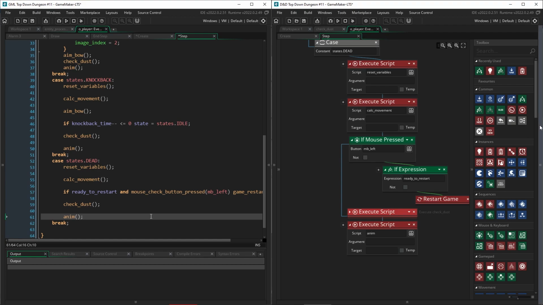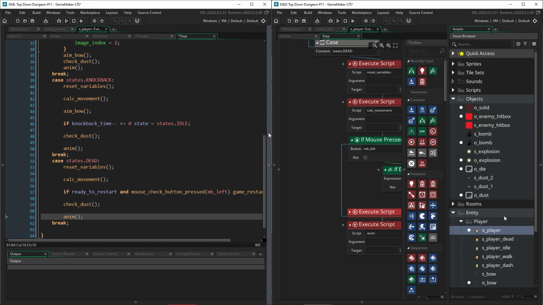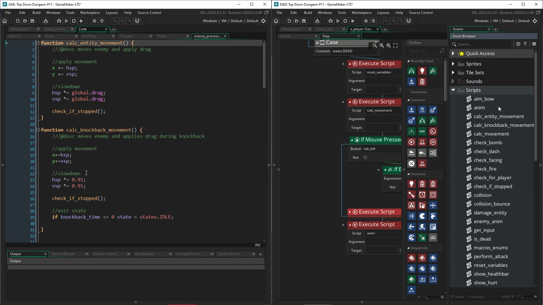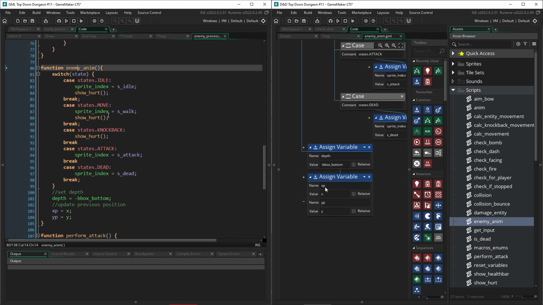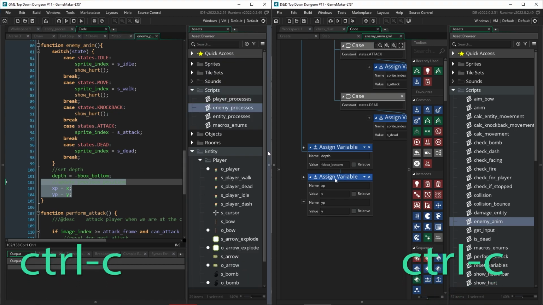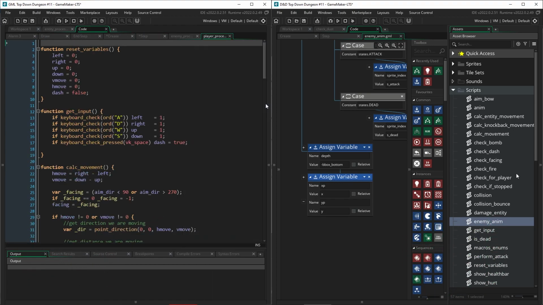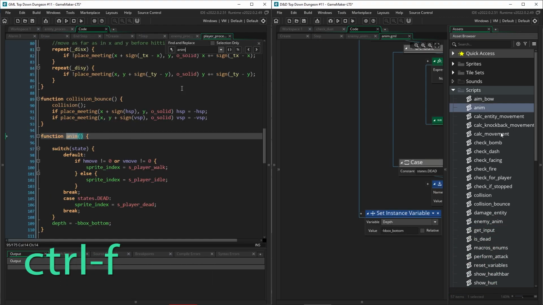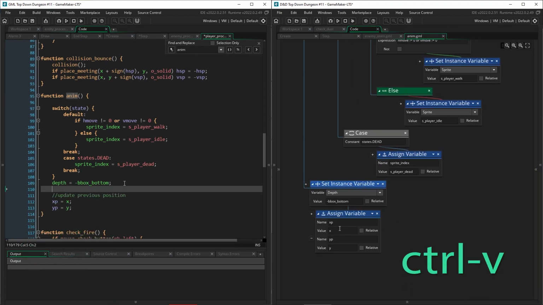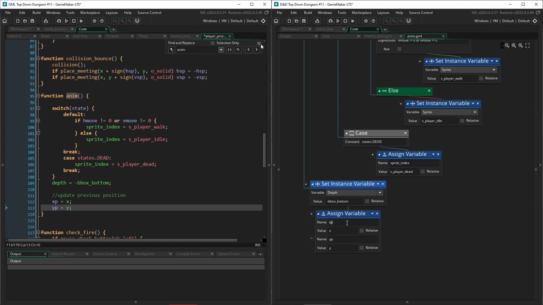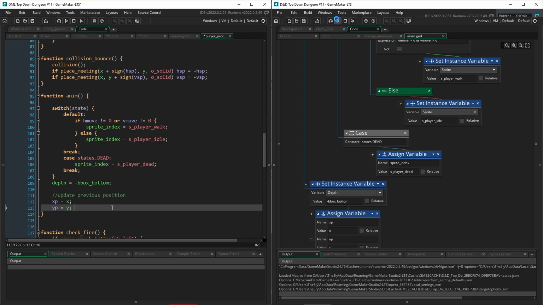Now, as I said, the XP and YP values for the player at the moment for our enemy, if I go have a look at our check enemy's anim script, we're setting it down the bottom of the enemy anim script. So I'm going to take a copy of this. And for the player's anim, we can just go down the bottom and we can do the same thing. And therefore, we're assigning the current player's X to XP at the end of the step event. So therefore, the next step event for the player, these values won't be equal to each other if the player is moving. So let's press play and test that out.